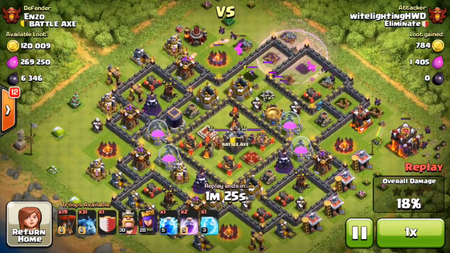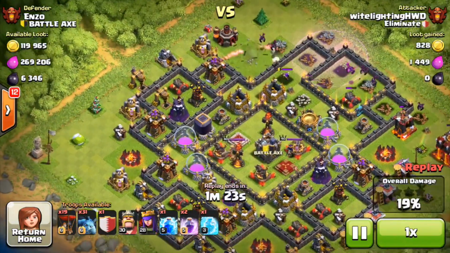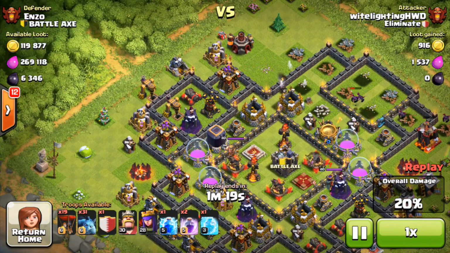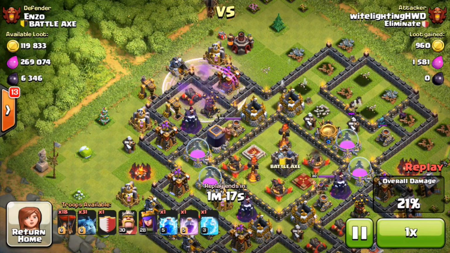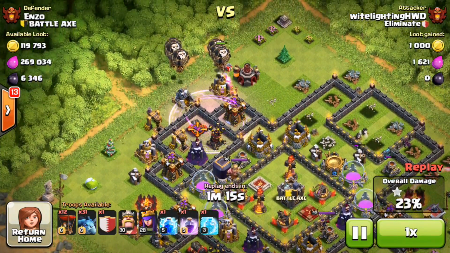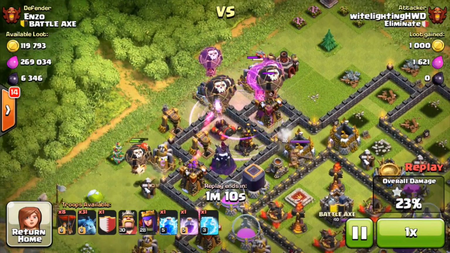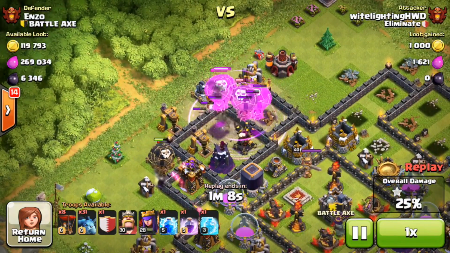And basically, you're just clearing compartments of the archer towers, wizard towers, and the air defenses. And you do kind of want to attack in the order of the compartments. You'll notice that on this base, I went top right, top left, then bottom left. You kind of want to attack in an order. You don't want to just randomly attack random compartments. So, again, 3 or 4 loons per defense.